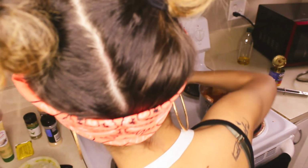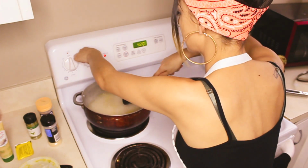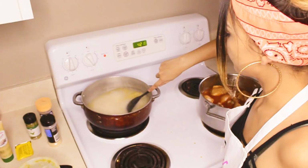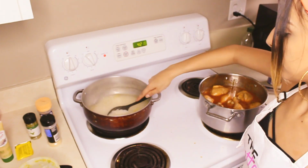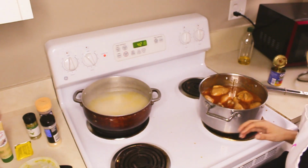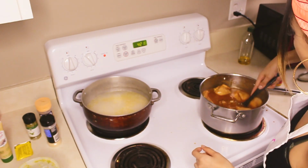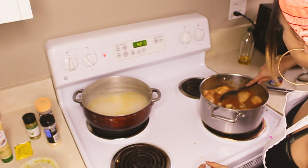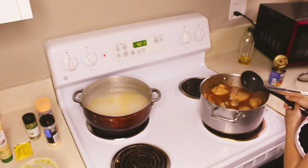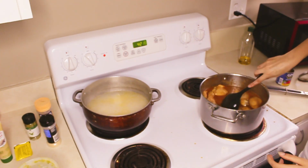Let me go ahead and stir my rice, because like I said, I'm gonna crank it up a little bit so it can cook a little faster. You want to keep stirring it so it doesn't get stuck. Then come back to here. I think. Yeah, this should be good.